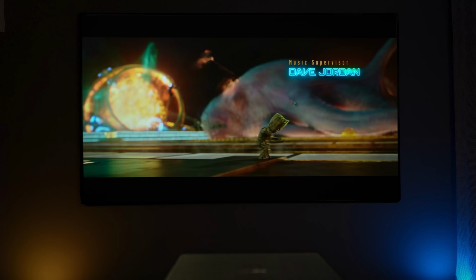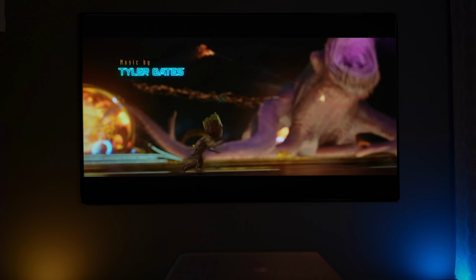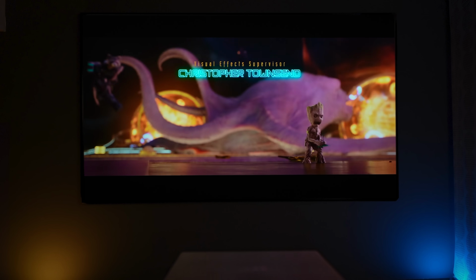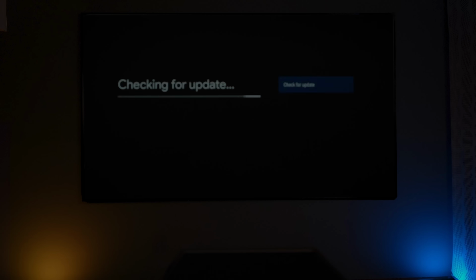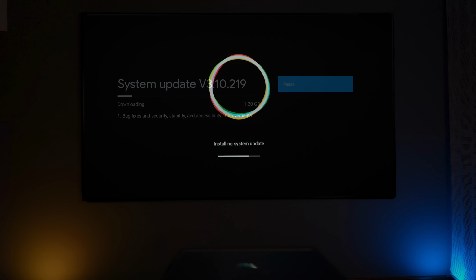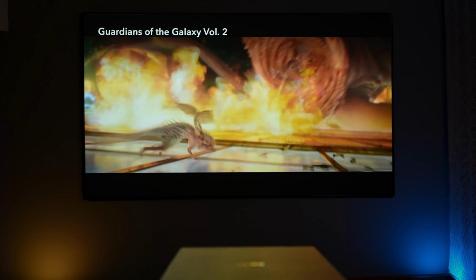All right, we're watching a little Guardians of the Galaxy with Dolby Vision, and at first it was a little bit glitchy. We had just turned this on and hadn't really messed around with the settings too much, and when it was enabling the Dolby Vision features, it was a little bit glitchy. So I wanted to restart it just to give it a fair shake here. And upon downloading that software and installing that update and just turning it off and back on, completely normal. It's working fine, the motion looks good, and it looks great.